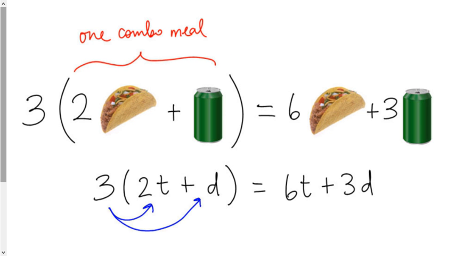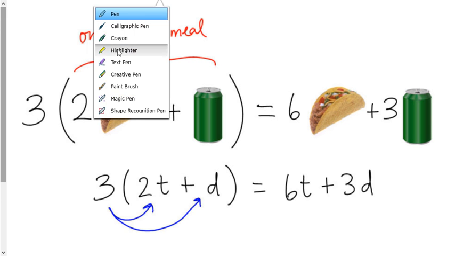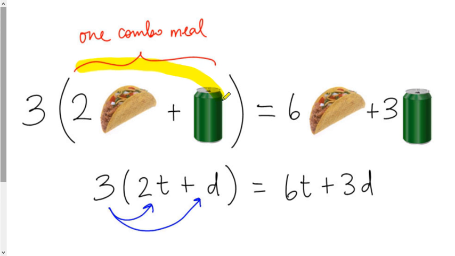Let's say you go to a place that's got a combo meal. And the combo meal is that you get a hard shell taco and a drink, and that's the combo that you get together. But you're not just buying for your friends. Let's say you're a good friend and you're buying for 3 other people, or yourself and 2 other people. So you're getting 3 combo meals together.